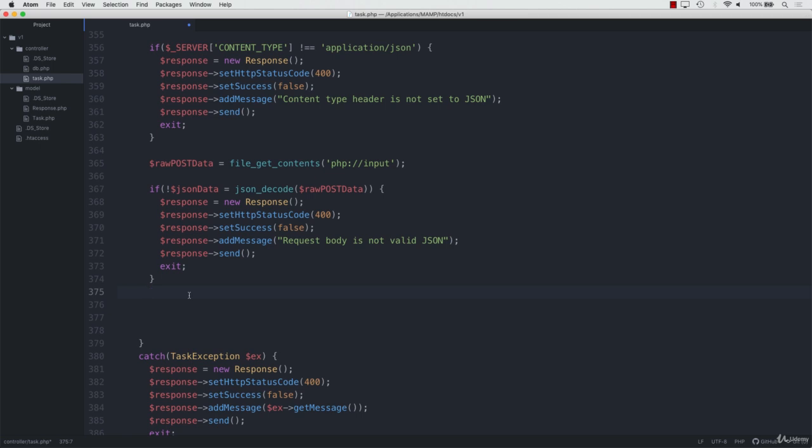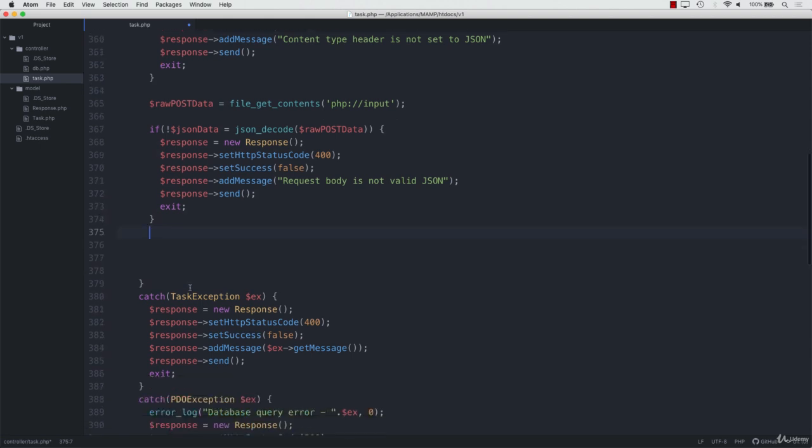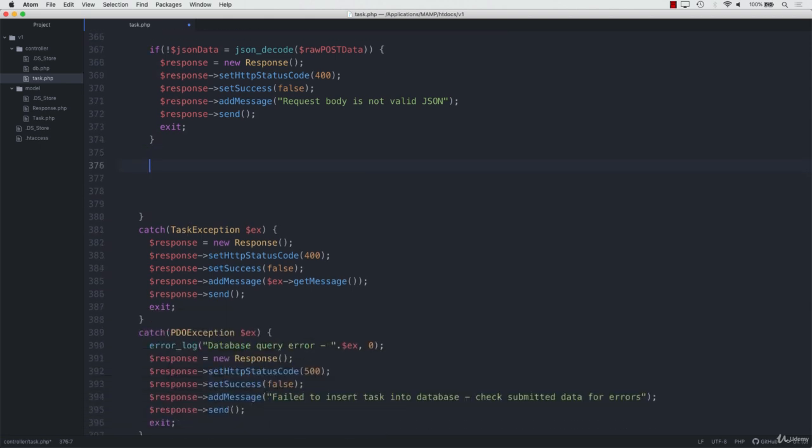It's not too bothered about a description or a deadline, but it must have a title and a completed status. So I'll just scroll down a bit, make some space here, and we need to do an if statement. So if, and we're checking to make sure that these are provided, but if they're not, we're going to send a standard error response back here.